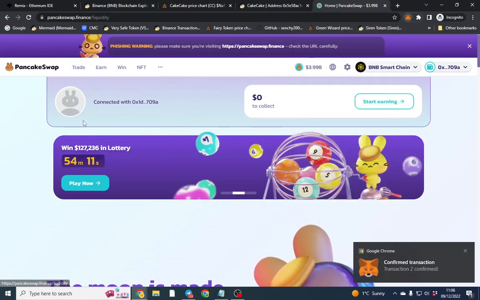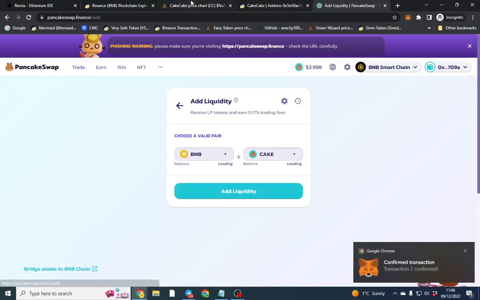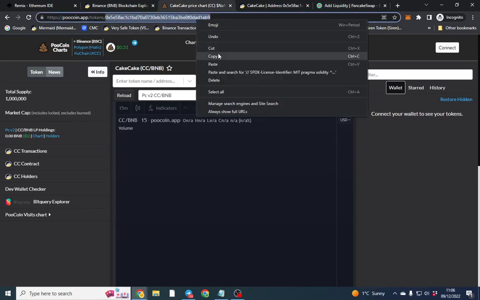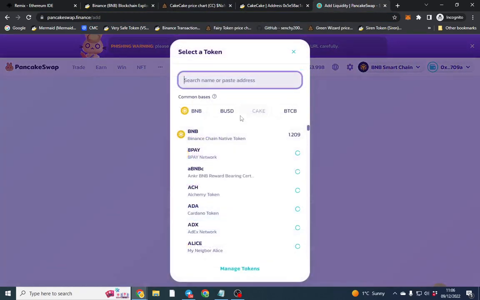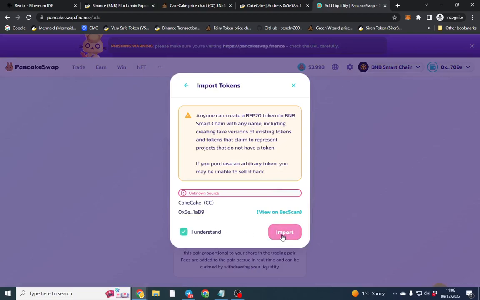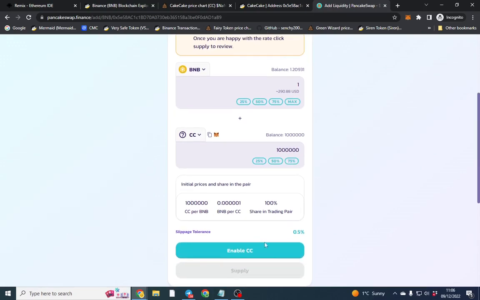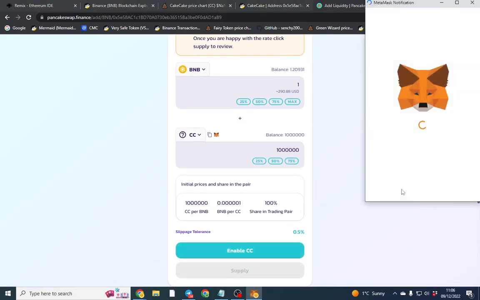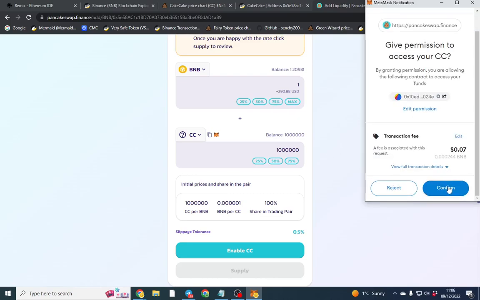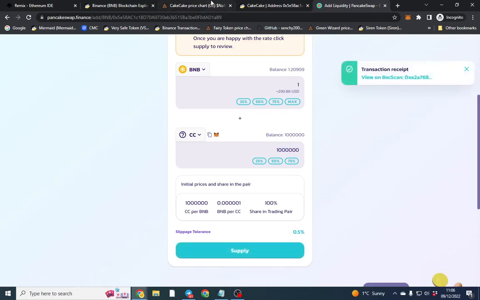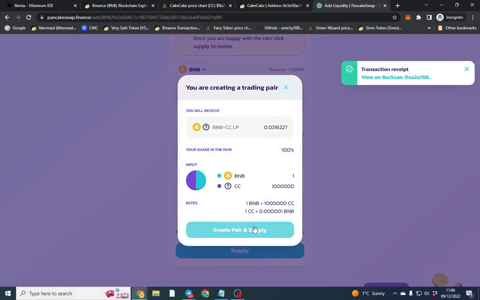So for this, you go to liquidity, add, and we need the contract address from here. And we're just going to put 1 BNB, and we're going to put all the supply. Now what that will do is set the price or the market cap around $300. Now if you put obviously 2 BNB or less, even you can, that makes it so the supply is worth a certain amount. So you'll see the price on there. So once you've done that, click supply.